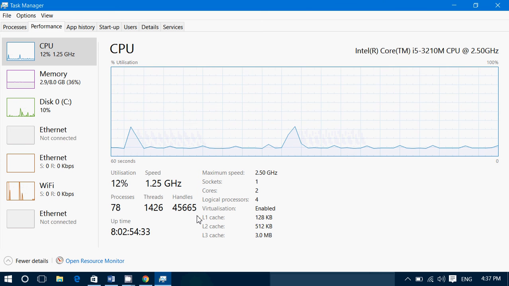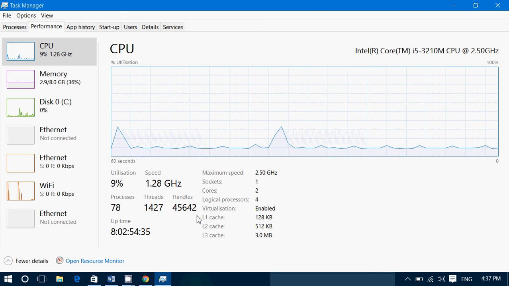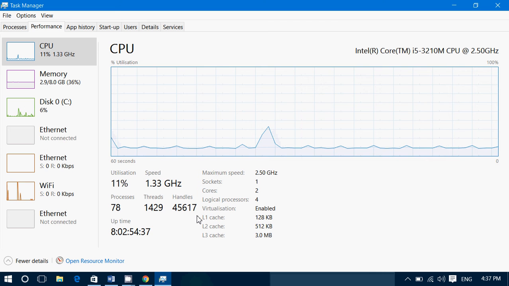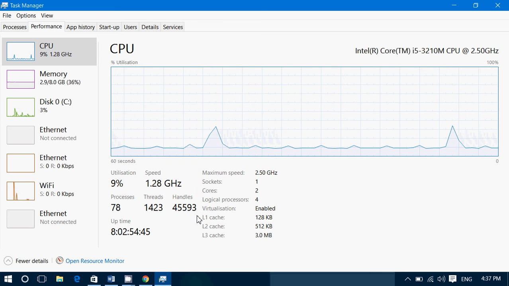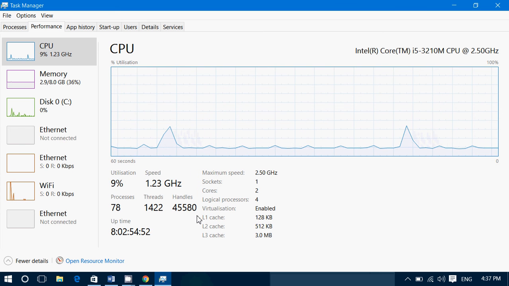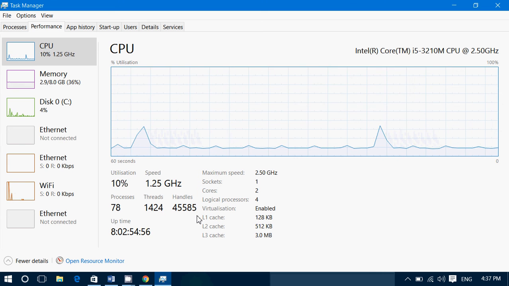Basically, if your graph and your usage look like this, with little spikes here and there, it's quite alright. It does happen that your CPU can be maxed out for a little bit if you watch videos or movies or stuff like that. That is much more intensive, and that can make your CPU go up. The important thing is that it doesn't always stay up, especially when you're just looking at a desktop.